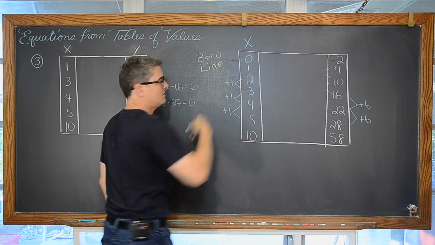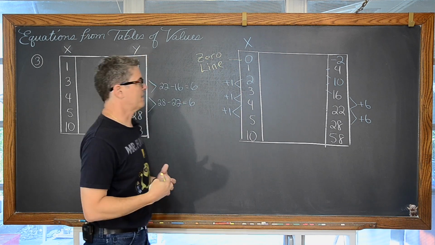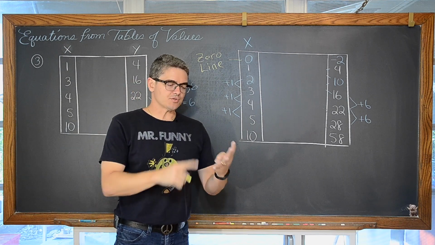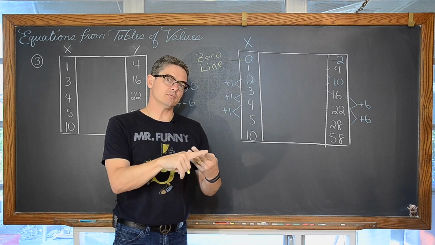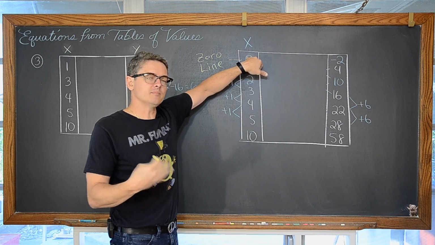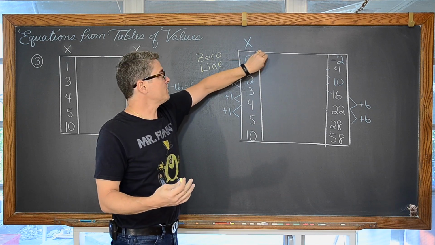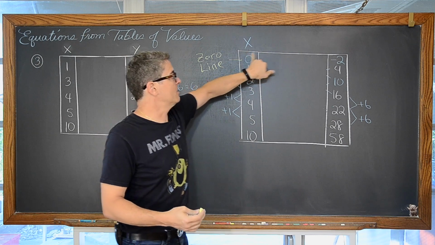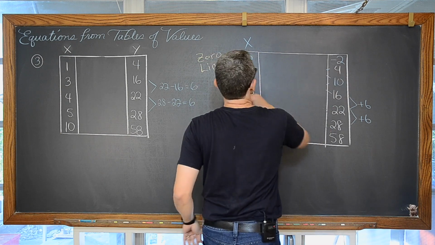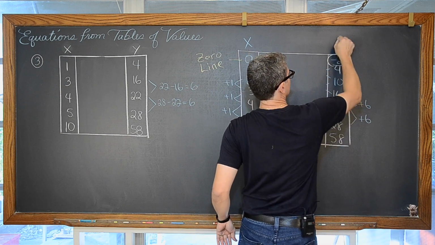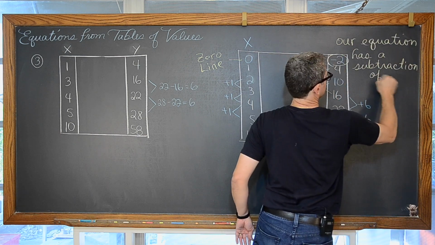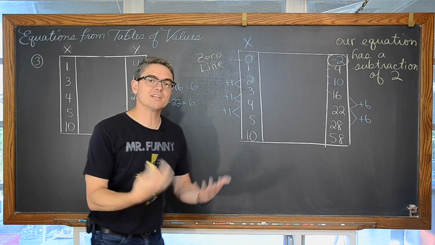I found this to be kind of helpful as I work with these problems with my algebra kids this year. There's really basically just 4 simple math functions: addition, subtraction, multiplication, and division. Well, with multiplication and division, when you multiply by 0, anything times 0 is equal to 0. So the only math process that's going to make 0 become negative 2 is a subtraction of 2. Because of this negative 2, our equation, our process, has a subtraction of 2, or an addition of negative 2.